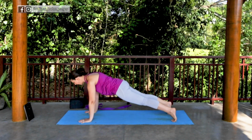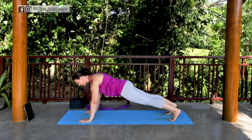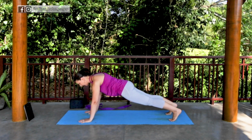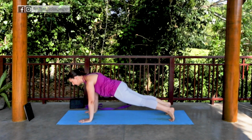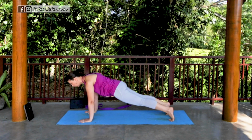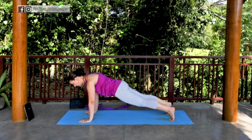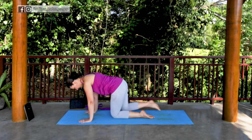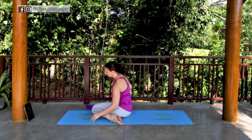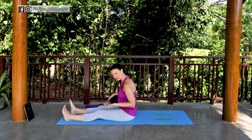Planking, although I know some of us really don't like it, but the core work helps to release the back. It's a counterbalance for all those back bends. One more solid breath. Gently release the knees. Crawl yourself forward, sit on one hip or the other. Allow the legs to extend out in front and make your way into your savasana.